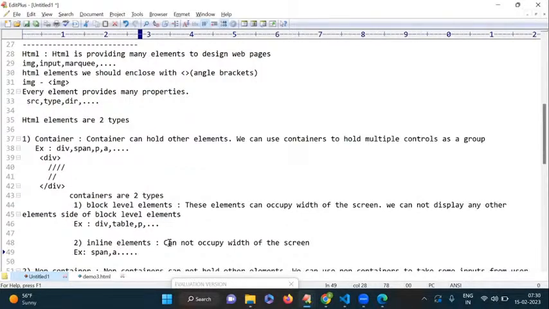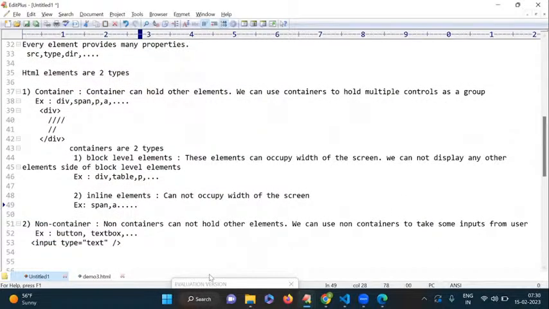Inline means within the line, whereas block occupies the complete section of the screen. I will show you an example; you will get more clarity there. So once again, block level elements occupy the complete width of the screen, and inline elements don't occupy the width of the screen. That is the main point.